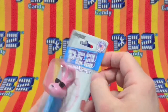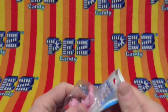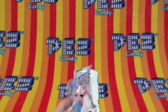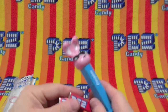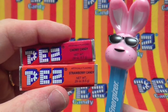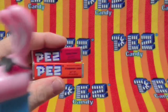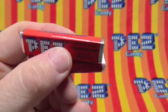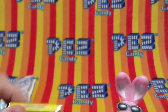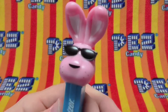So, we're going to ruin this packaging because, well, it's the Energizer Bunny, and he keeps going. Pez, the greatest candy in the world. Fill me with Pez and play with me. We have cherry, we have strawberry, and we even got a pack of lemon. So here we are with the famous Energizer Bunny.